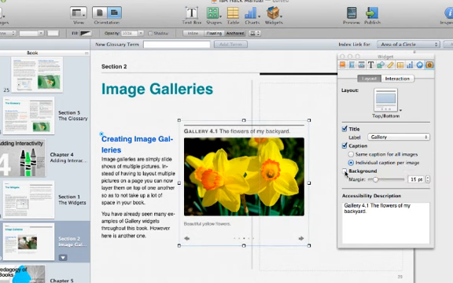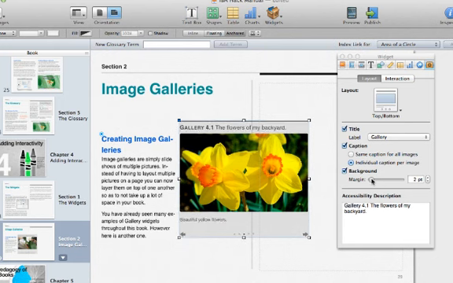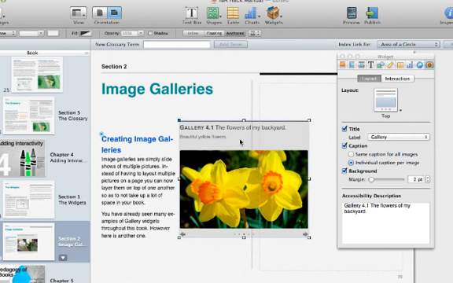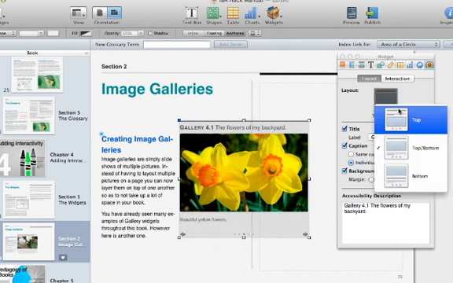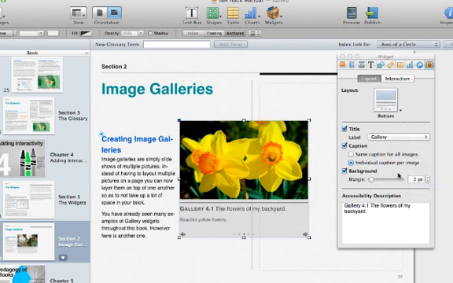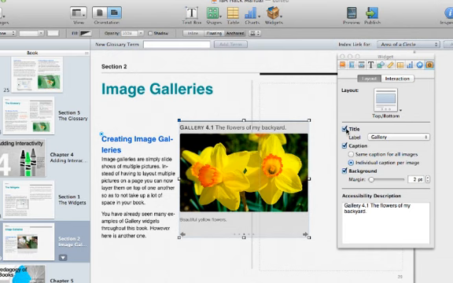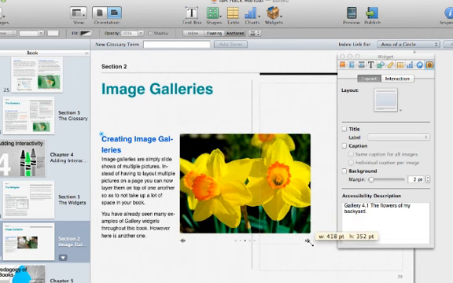Likewise, the background, I can change that, and I can make it a wider margin background or more narrow. Another feature of just changing the layout is I could move both of those text fields to being at the top. I can make them top and bottom, or I can send them both to the bottom. So I like to split them and do the top and bottom. And again, you can always take them both off, and you can have just a gallery that looks like the images there.